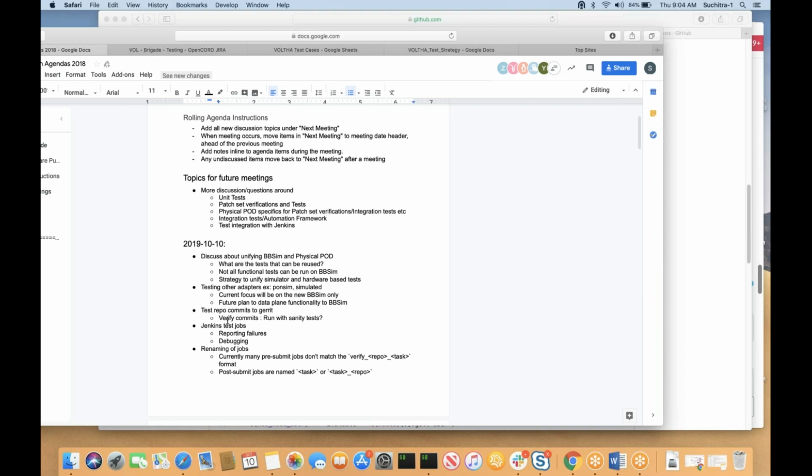So right now we have basic checks, and let's say if somebody is making a change on the framework itself, that could affect the way the sanity tests are running. Some of the sanity tests are very critical right now because they are run as part of the patches from the various repos, like the development related patches.